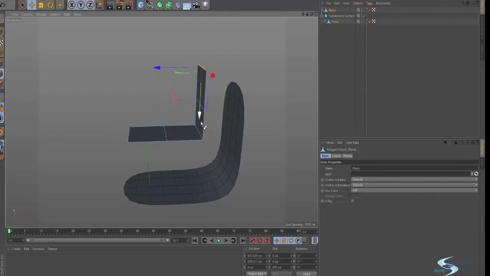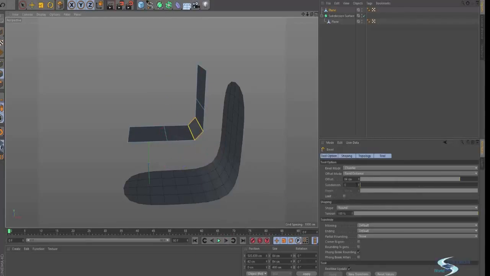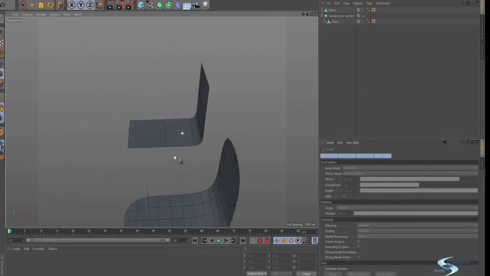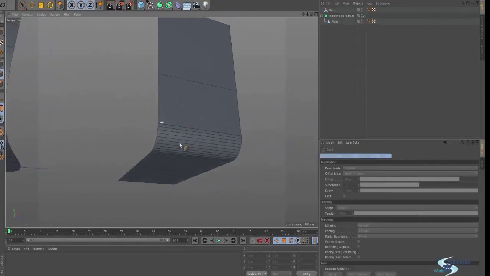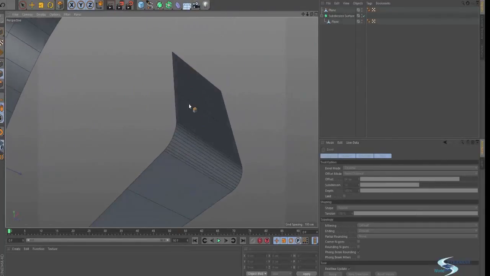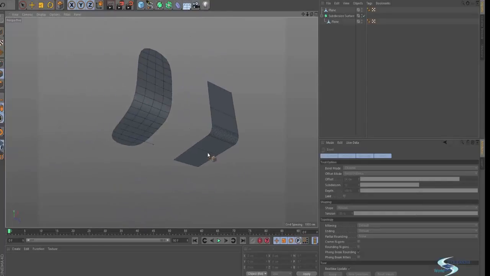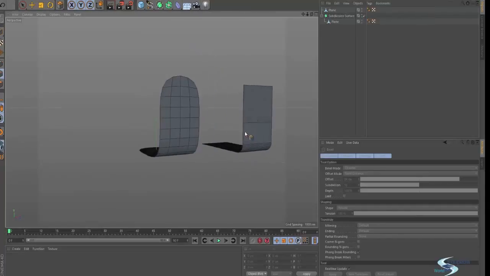We could, of course, use the Bevel tool. We'll pick our edge, choose Bevel, and add a lot of subdivision. This would give us kind of the same result. But as you can see here, we have to work with, I don't know, 1, 2, 3, 4, 5, 6, 7, like 15 edges over here, whereas in this example we only used 5 edges.